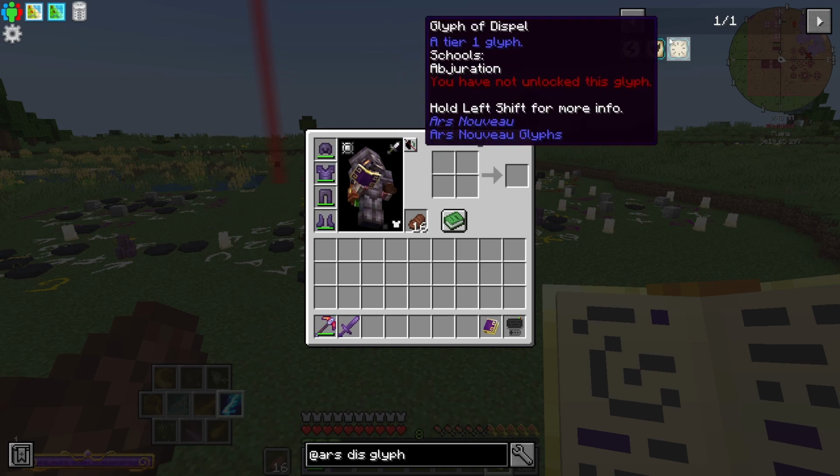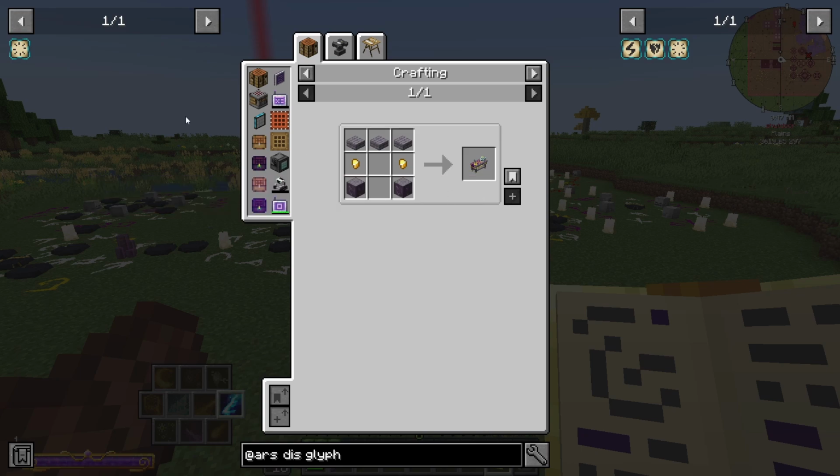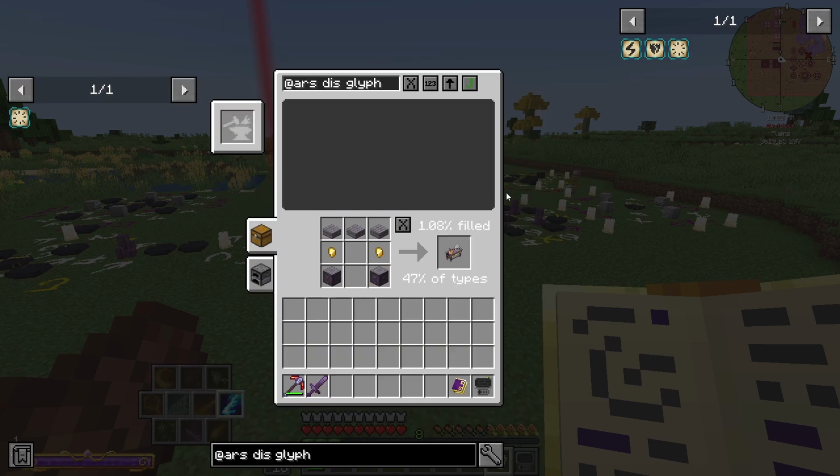Discharge, Dispel. I think it's this one. But this one is actually going to be used for the containment system. In case we accidentally contain something we don't want to, casting Dispel on it will actually remove the creature from the containment jar. So we're going to go for this real quick.